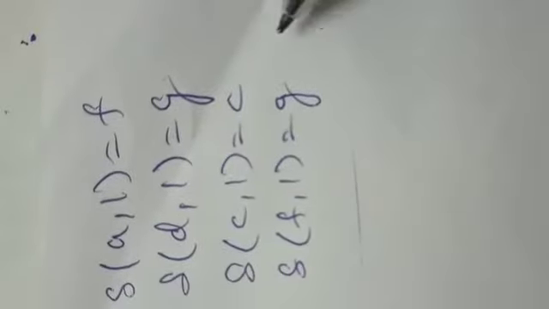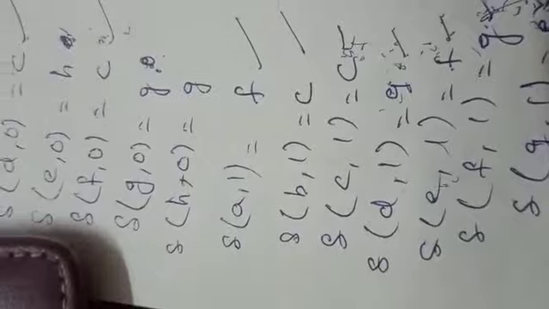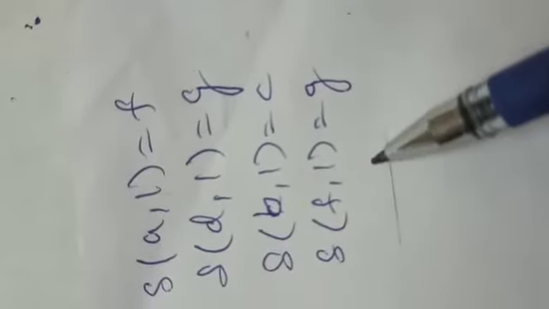So now next one, C and G. C and G has an entry. Then B comma 1 is also C. Here you can see B comma 1 is also C. So B comma 1 is equal to C and F comma 1 equal to G. So if C, G has an entry, then B, F also should have an entry. So B and F also should have an entry here.